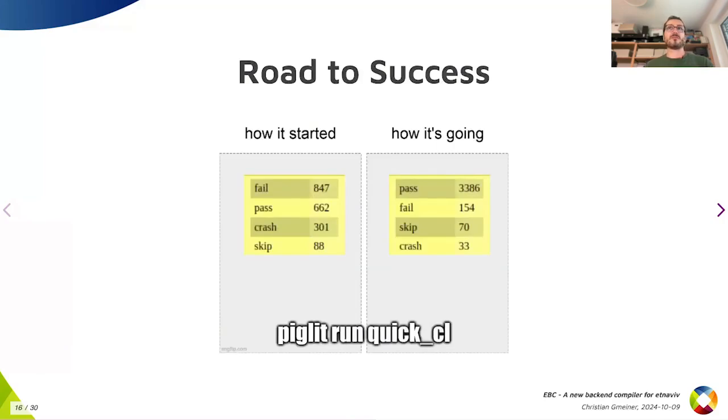So, to summarize my road to success, when we look at how I started and how it is going, I would say the compiler architecture I've chosen works, the optimization path is doing a good job, and all the NIR lowerings look fine too. There's still room for improvement for the generated assembly, and there are also still some failing tests, mostly ones that have problems with the precision of the results. But overall, I'm really happy with how this ended, or how the current state is.